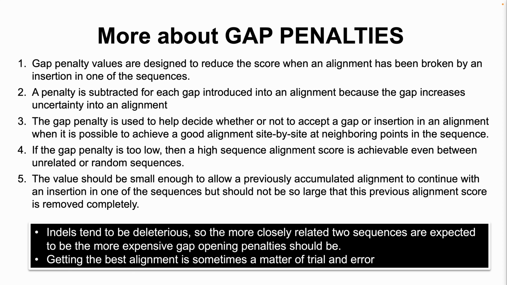This has been a whole field unto itself, trying to optimize gap penalties. I'm not going to read this slide to you, but it's worth knowing, and almost all software has a way for you to tune these. And you tune them because, back to the question of the similarity of two sequences and how you score it, you might want to use different gap penalties for human versus chimp or human versus fly.